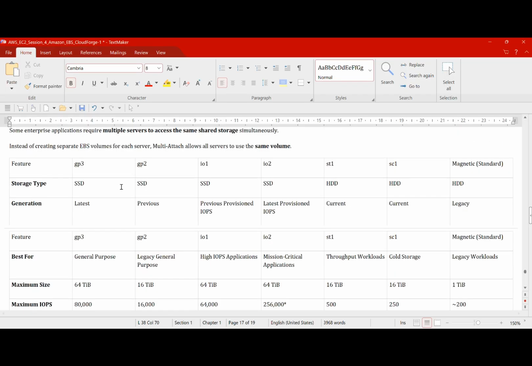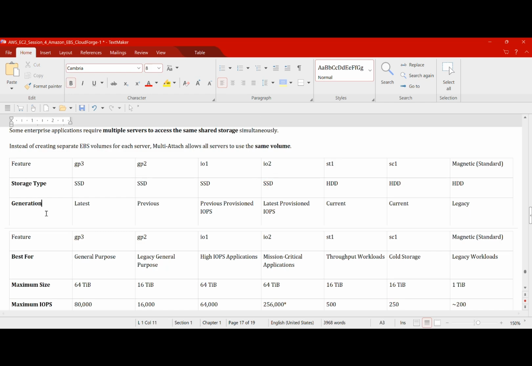When it comes to the overview, this is everything I have tabulated. The columns are GP3, GP2, IO1, IO2, ST1, SC1, and Magnetic. The storage type is SSD for GP3 and GP2, IO1 is SSD, IO2 also SSD, and the remaining three are HDD. These are some features I have documented.